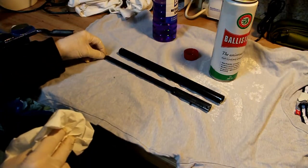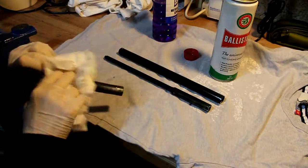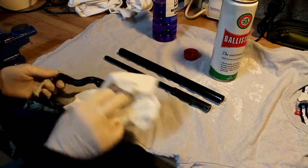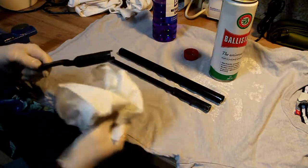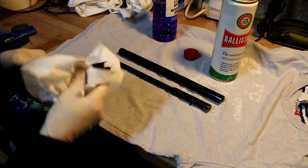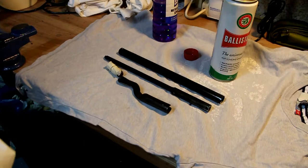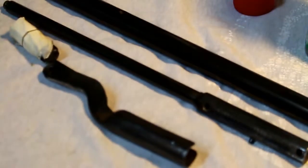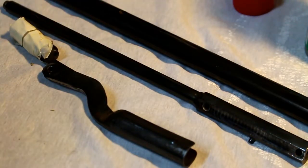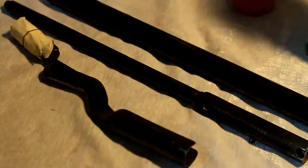So that's the barrel done. And this item, which was the pump handle, not so good. As I say, the type of metal obviously doesn't lend itself to being blued. But I'm happy with that, if you can see that. All these items are pretty good and I'm very pleased. So with those done, I can move on with my project.